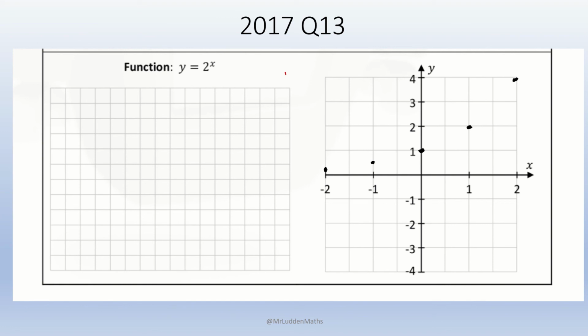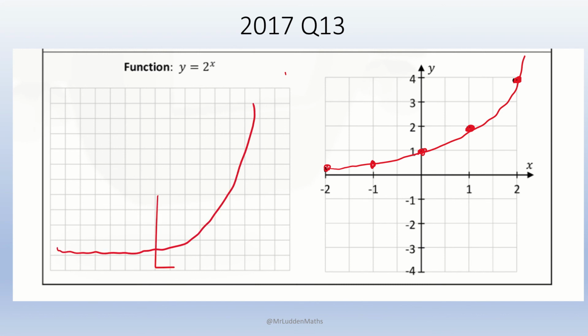Remember, this is a curve. We're not using our ruler. We're doing this as best as we can like this. And I've missed that one there, but I'm just going to do my dots a bit bigger so that I nab that. This is only a small part of my graph, so if I did my whole graph, it looks something like this. We've only looked at sort of this part here, so just a small part of the actual graph.